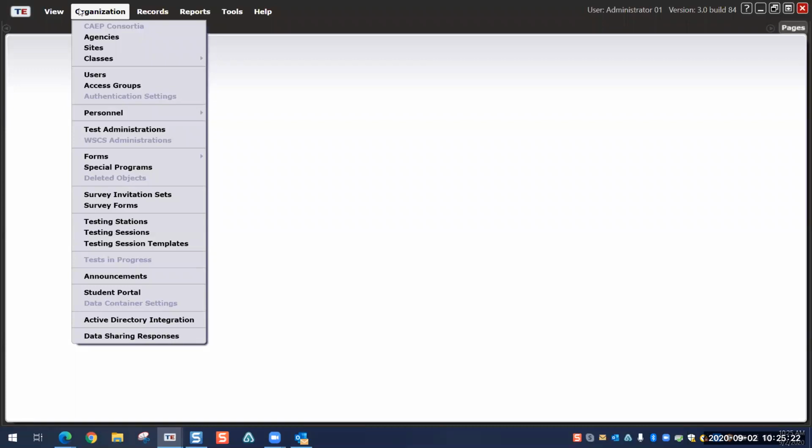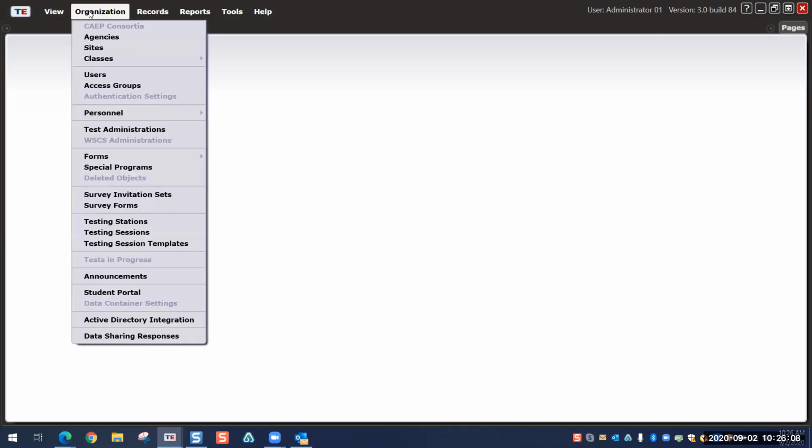Also notice that down the list, we have testing sessions. This is very important for those agencies who are doing e-tests, especially during this time when we're transitioning from one year to the other, where you're going to find yourself having to copy your sessions from the previous program year. So if you have not copied your sessions from the previous year or have not logged in under e-test yet, you're going to notice that when you log in under e-test, your screen for e-test under testing sessions is empty.